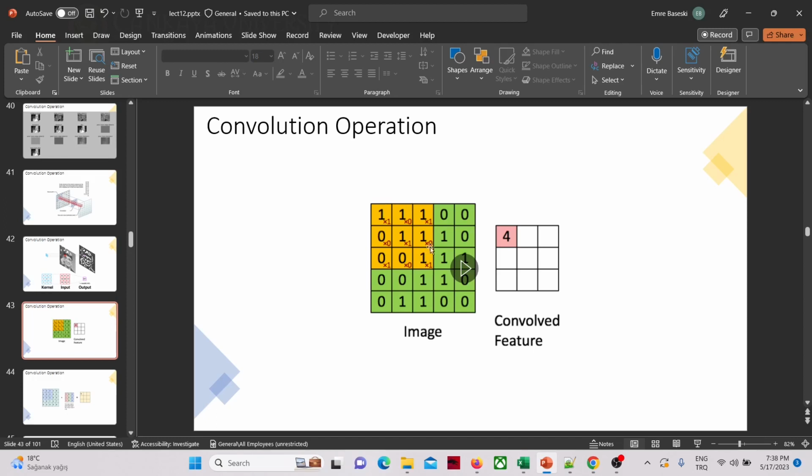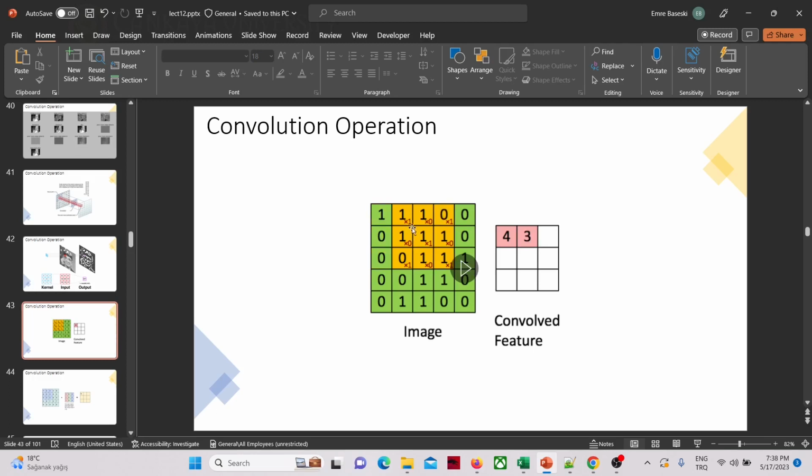The summation is 4. Therefore, when we convolve this part of the image, the green thing is the image and the yellow thing is the kernel, which is 1, 0, 1, 0, 1, 0, 1, 0, 1. When we convolve this part of the image with this kernel, we obtain a 4.